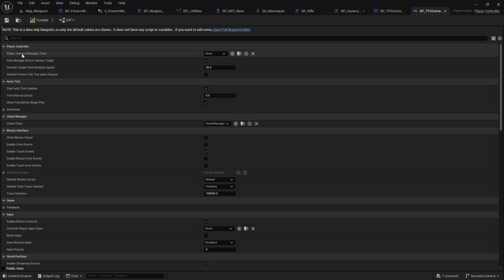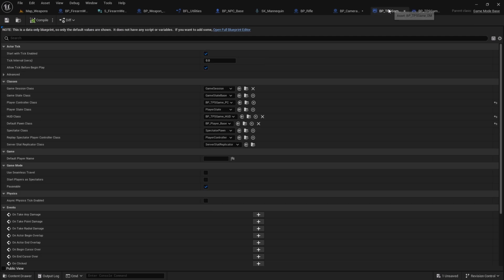Okay, here we have the field called player camera manager class. So let's select the BP camera manager, and ideally what will happen is that camera manager corresponds with this player controller, and this player controller is attached over here as the player controller class. And this game mode is a default game mode that we are currently having. So whatever the player base that we specify here will automatically have that reference to that specific camera manager, right?